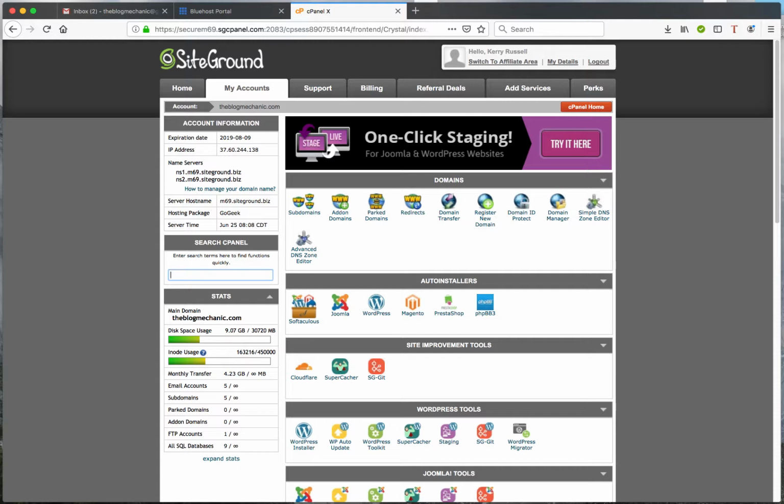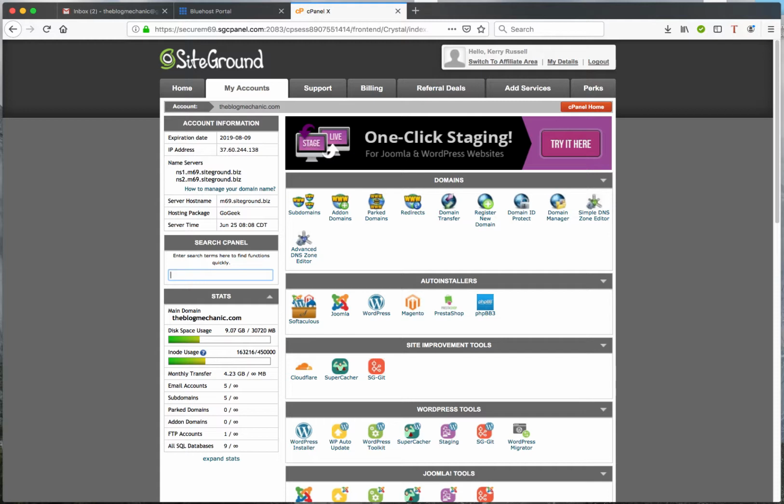Now, as I say, we are using cPanel. Most web hosts nowadays have cPanel, which just makes it easier for people to perform basic tasks within their web hosting account. I'm logged into my SiteGround account and I'm on my cPanel page. Now, most cPanel areas, such as HostGator for example, will look very similar to the one on my screen right now. The order of the layers, however, might just be a little different. Okay, so let's get started.